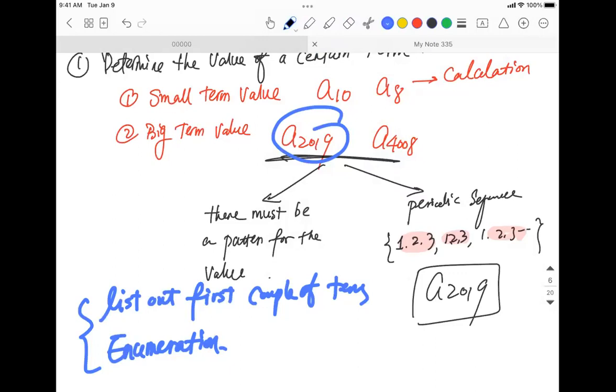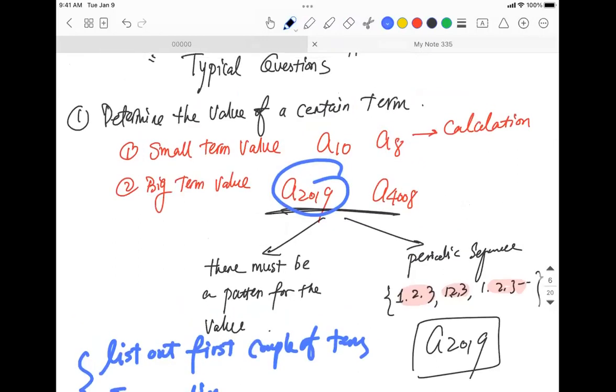Find the correspondence for this specific iteration, and you'll be able to get what you need. Right? So bear in mind, these are two very important strategies. As long as the question asks you to determine a relatively large term in a sequence, you can solve the problem using them. Okay? Later, I'm going to show you more examples of how you can use these solutions to solve either a pattern problem or a periodic problem.